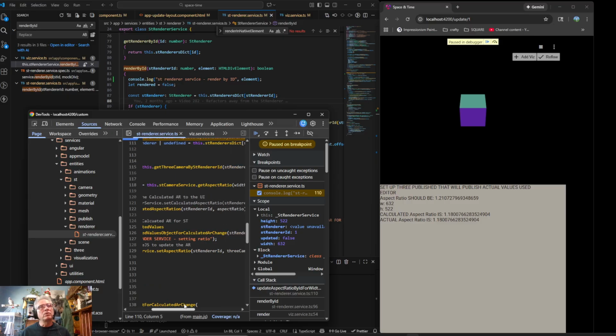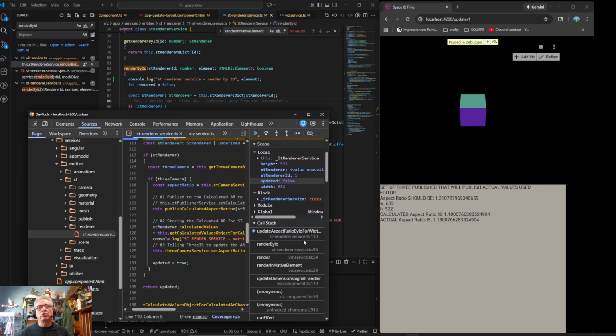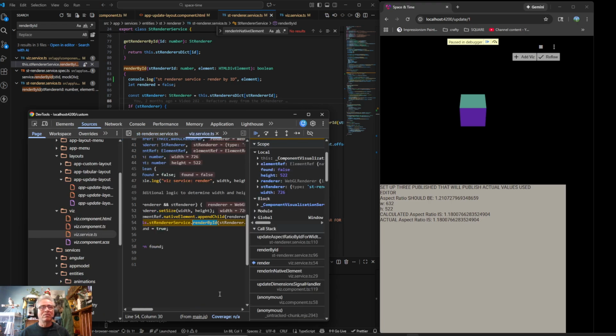I'm a little confused now. Render, I think it happens in here, right? Yeah, see, render set size width to 726 and 522.